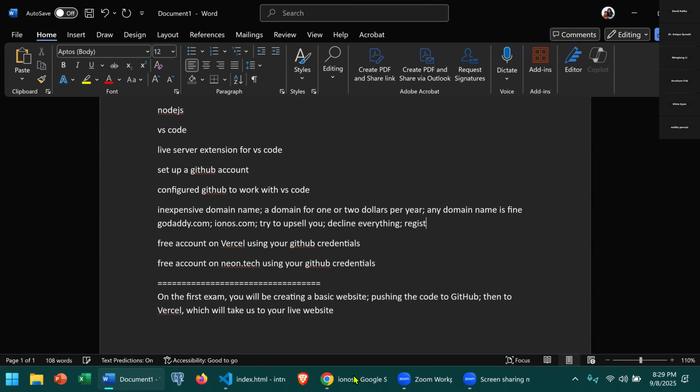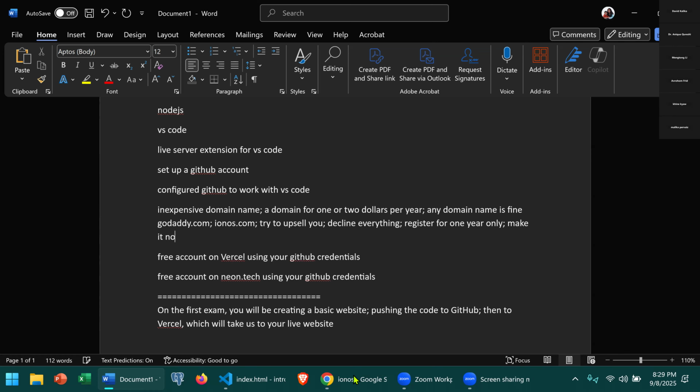Register for 1 year only. After 1 year, if you want to, it's fine. You can renew it. But for this course, register for 1 year only. Make it non-renewable. You can always renew if you want, but don't leave it on auto renew.